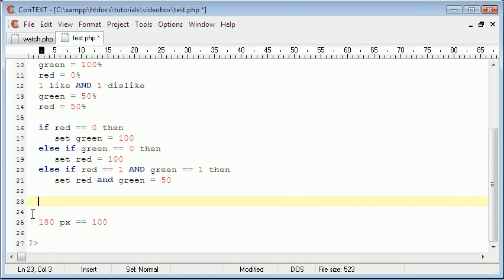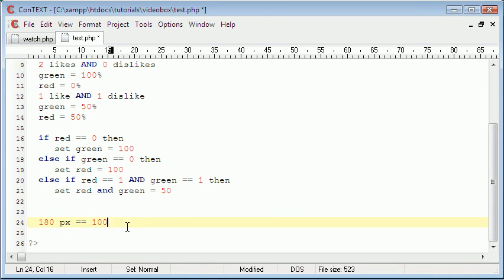We can get rid of these. So then that means that 1% equals 1.8 pixels. So then we need to work out what 1% is.